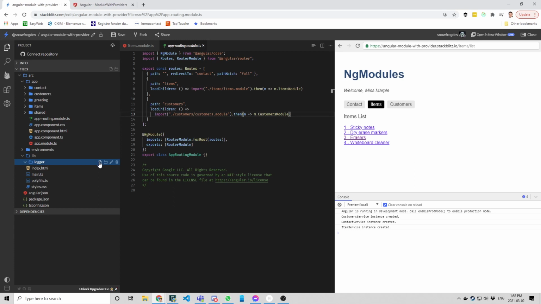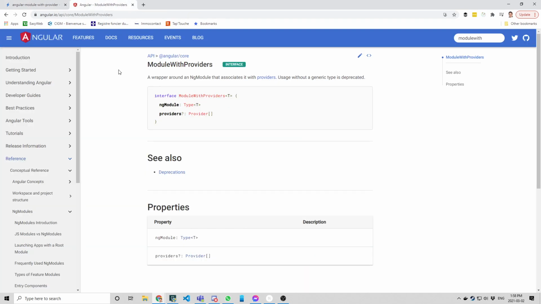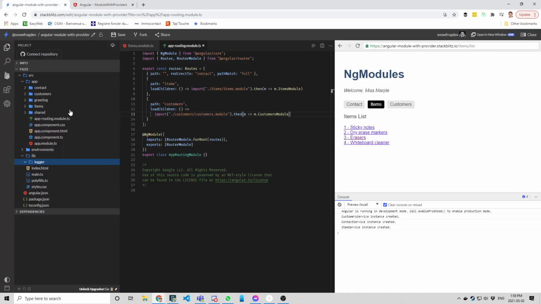All right, so let's start real simple. And remember that the purpose, what we're working towards, is understanding what ModuleWithProviders is going to do for us, and where you might want to use it and why you might want to use it sometimes. Okay, so logger. Let's start with our logger service. By the way, I don't know if I've mentioned this, but I'm using StackBlitz here, so it's straight in the browser.